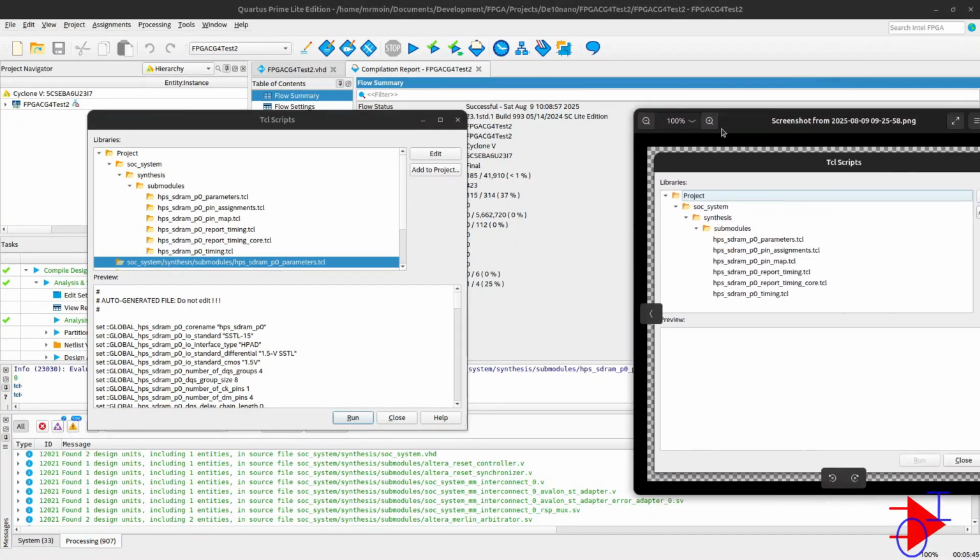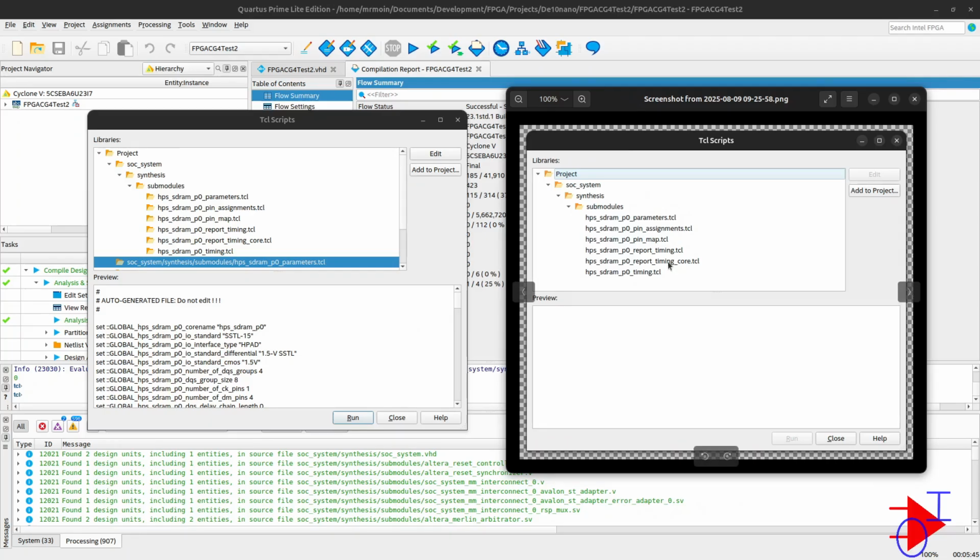Okay, another view from my second project that I compiled for bidirectional testing, and this is a successful project as well. This one is much cleaner because I did not use the synthesis or analysis at all.